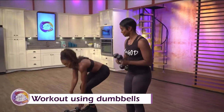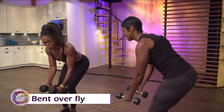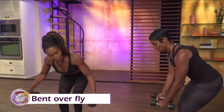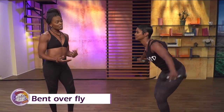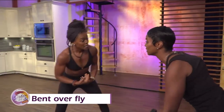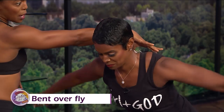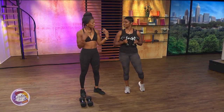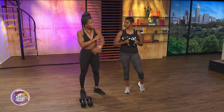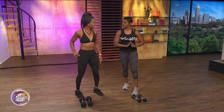Last one — we have the rear fly. You're out and up. From the front, it's out. These are a little heavier, so you want to go with a weight that's challenging but manageable. Core is very important here too — you're hitting it right through the core and lower back, but the focus is the top behind the shoulders. You should end up with beautiful, curved shoulders, toned biceps, and triceps not jiggling, with the back looking great. High five — you look fantastic!